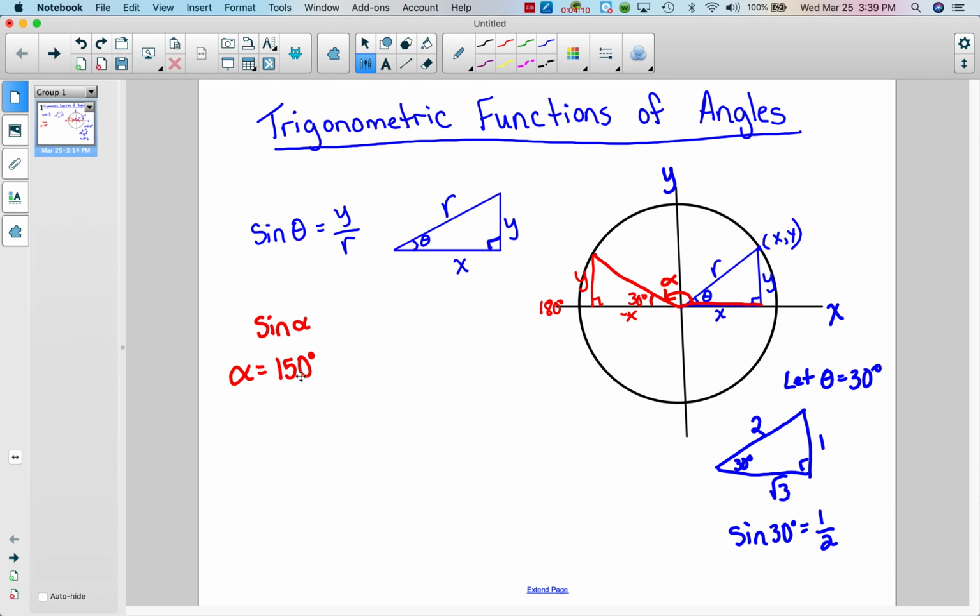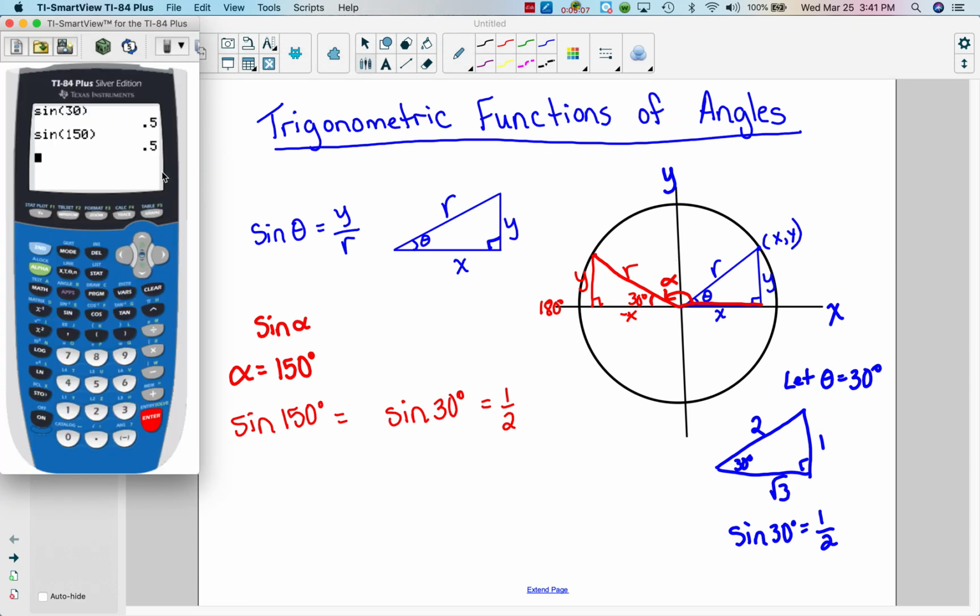So this time, if I were going to evaluate this, and here's the really cool thing, we can use the triangle that I just drew, and we can think of it as y over r, because this is r, this is the same thing. So if I wanted to know sine of 150 degrees, it's the same as sine 30 degrees. Actually, let me rephrase that. The x doesn't matter for sine because remember it is y over r. So we would be taking y over r, so it's a positive value over a positive value. So sine of 150 and sine of 30 are both equal to 1/2. So it's the same value.